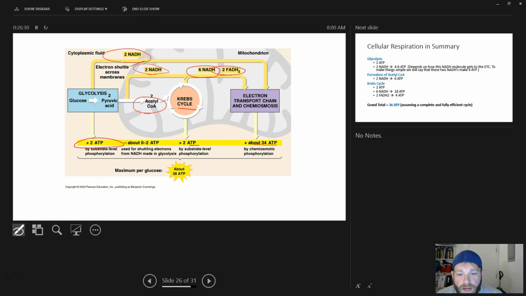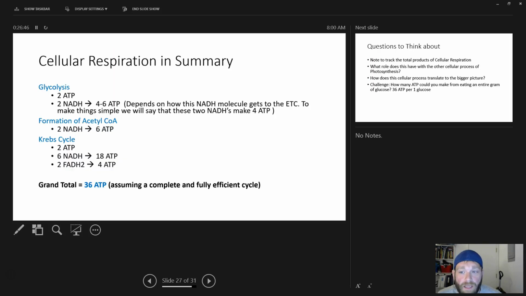So just remember, this whole process takes about 2 ATP to start. So you're getting about 38 ATP, netting approximately 36 ATP per molecule of glucose. Here's a written summary of all that. If you want to pause this and write this down, that would be a good idea, because you're responsible for knowing the products. If I say glycolysis happened, I want you to tell me what I am making. What are the products of that particular process? If I'm saying Krebs cycle, what am I making as part of my product?